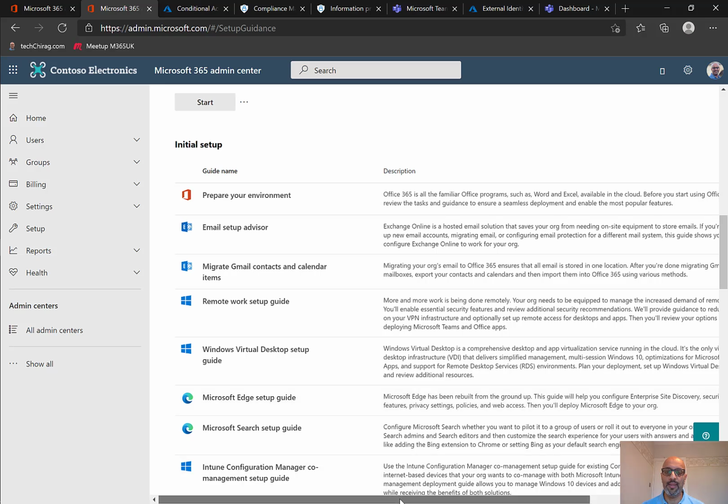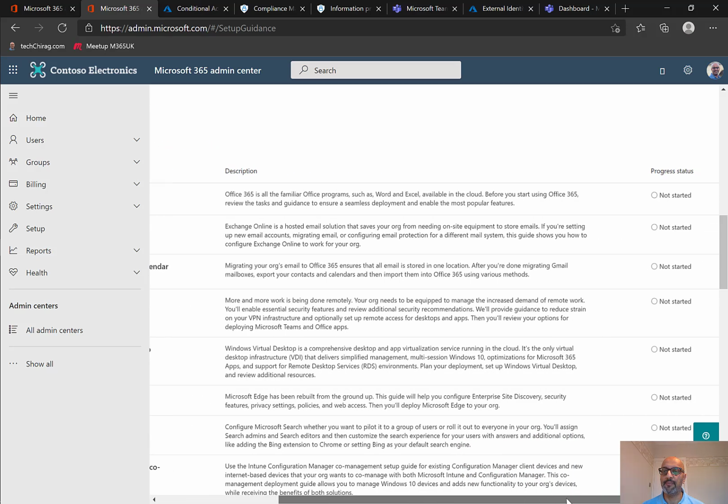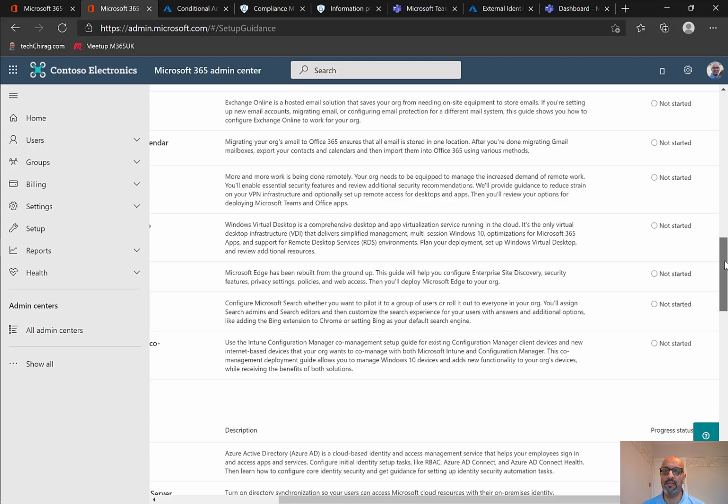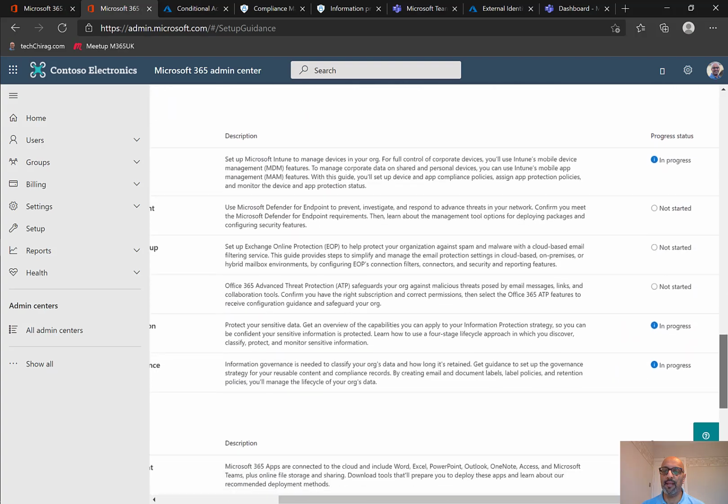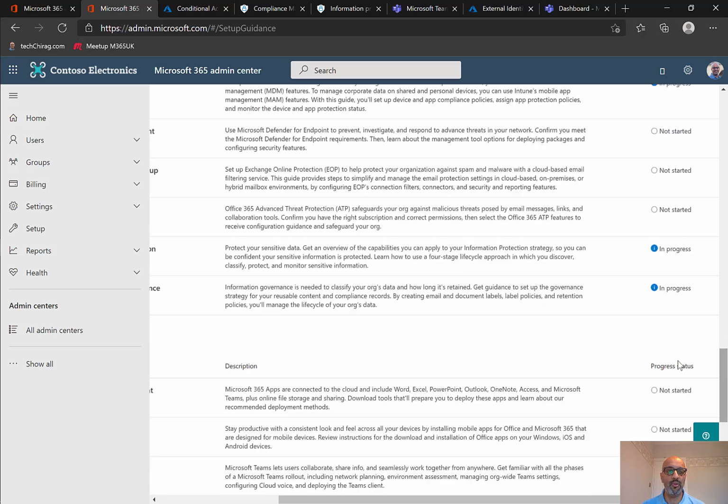With that, you can then see on the right-hand side it gives you a progress status, so if you do use the wizard, it'll keep up to date in terms of where the progress is. So if I scroll down again, I can see a few of those things are still in progress, from when I was trying that earlier on. So it's a good way to look at your deployment setup guides as well.